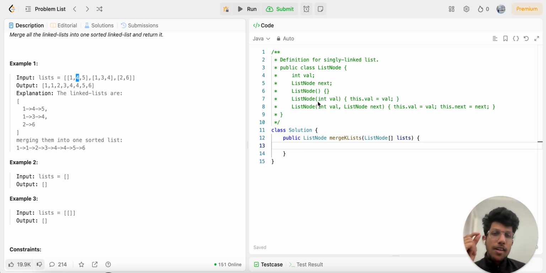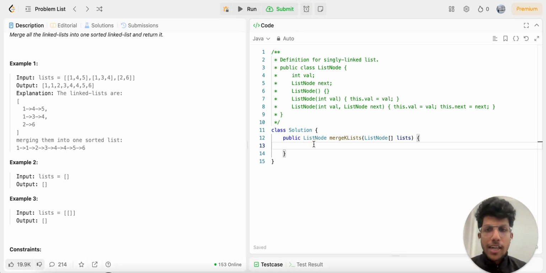And the heap would always contain at most k elements only, right? At most k elements because we are storing only one node per list at a time. We are taking out that node and replacing it with the next node. So we are storing only one node from each list. Okay, so it will be of size k only. And the size of the heap is ensuring that efficient comparisons are done when extracting the smallest element. Okay, so let's start with the code so that we would understand things better.